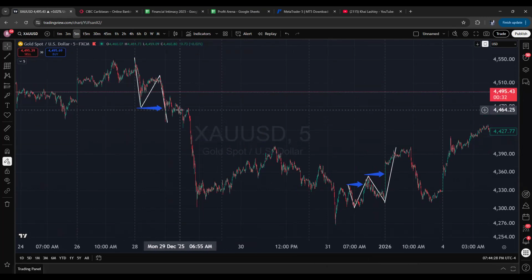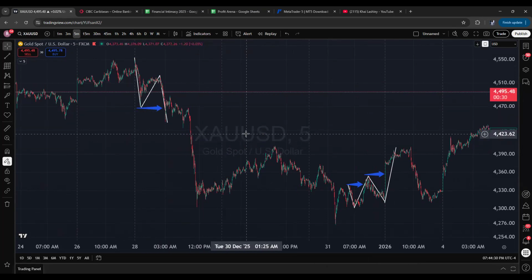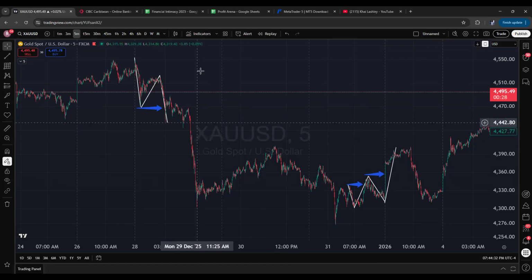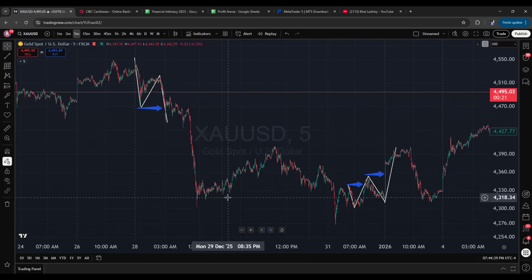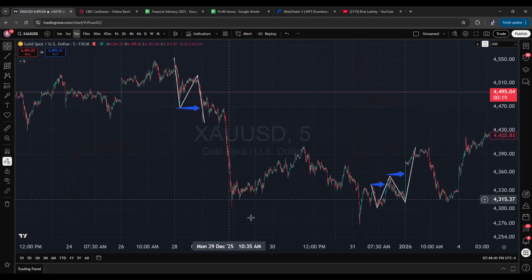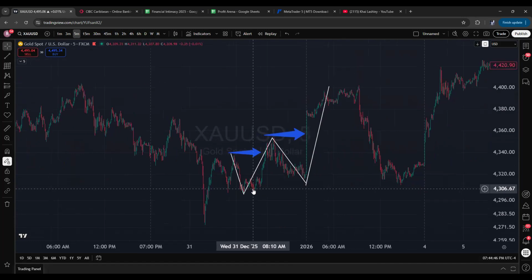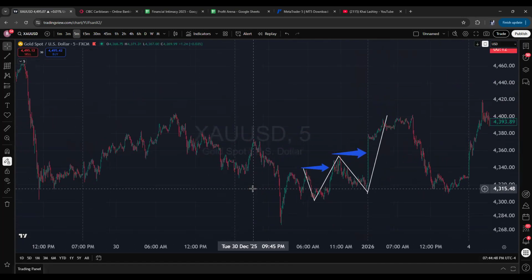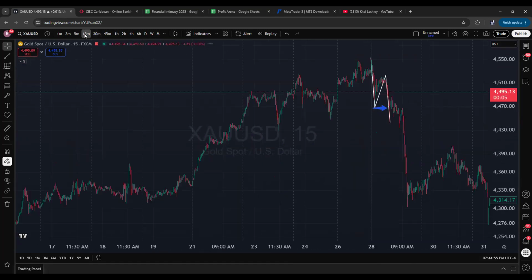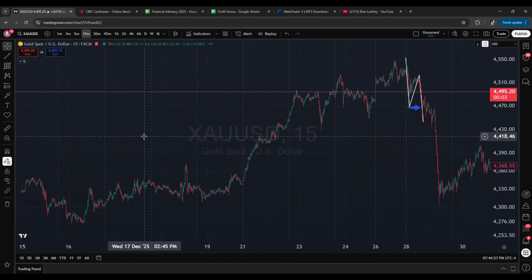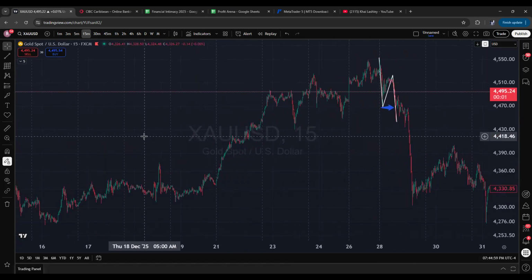We're establishing direction immediately. We get an idea of, okay, this is the bias that I'm going for. I'm looking to sell this market or I'm looking to buy this market. I'm not looking to do anything else. I'm looking for that break to give me an idea of whether I am looking to buy or to sell. That's it. This could be on any time frame. It really and truly does not matter.